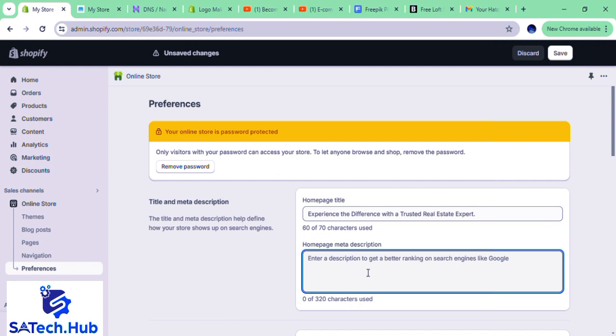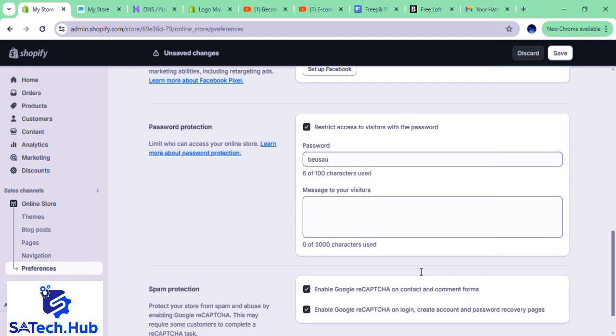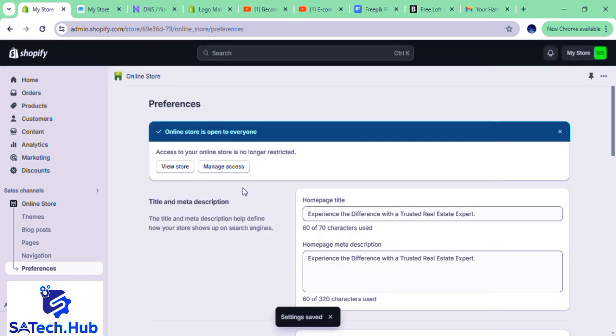Now bring it here and do a title, Control V. Alright, so our description can actually come under here with some keywords ranking. I'm just going to leave it like this for now. Alright, then looking at this password protection, this site won't be visible to our visitors unless we actually restrict. We click here. We could also set a password for it and leave a message for our visitors. So as long as we unclick this, now we can have a website that is also visible to our visitors.